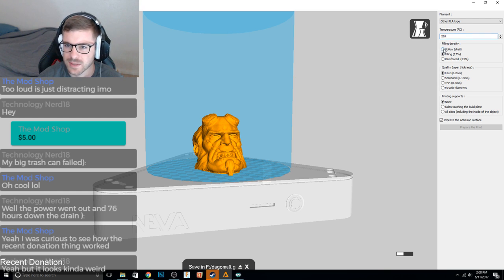And then your infill density, you've only got three options. You've got hollow, 17, or 33. And those are kind of random numbers. Normally I print at 20% as my standard. And then, depending on what I'm printing, sometimes I'll do even 100 for a few things that I print that are pretty thin that I don't want any infill.